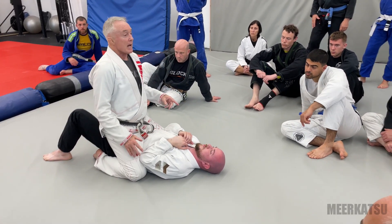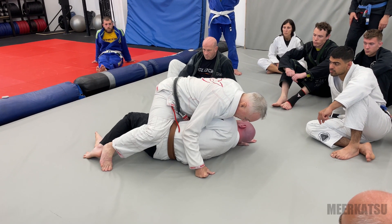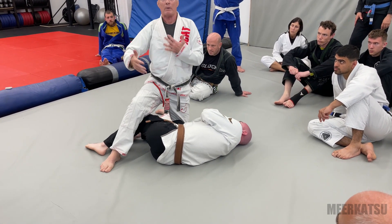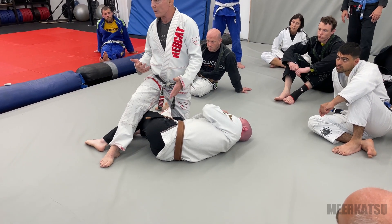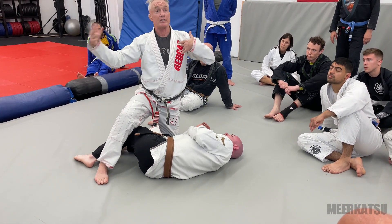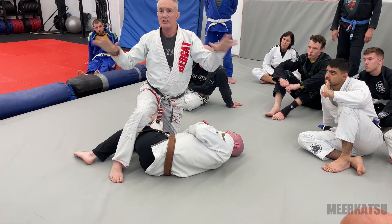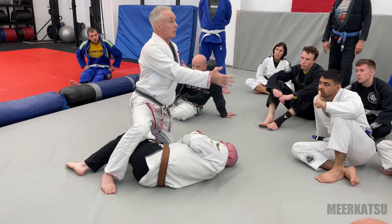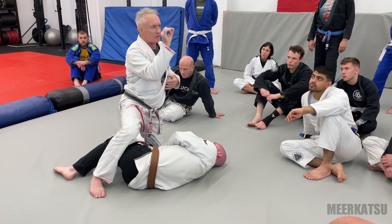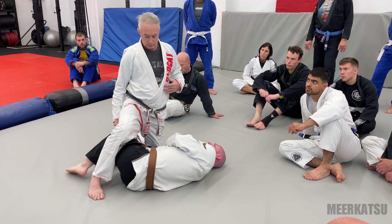So he's going to do an elbow escape — he's going to turn up on the right side. Once he gets his hip out, I can no longer just get to the mount and fight it off. I've got to be aware that I've got to a point where this is untenable and I need to change. That's something that anyone who's a blue belt or better has probably reached — you've got to that point, you realize you need to bail. This is no longer working, so you go somewhere else. That's one of the marks of what I would call a blue belt.